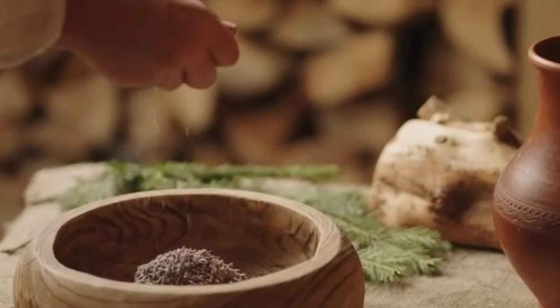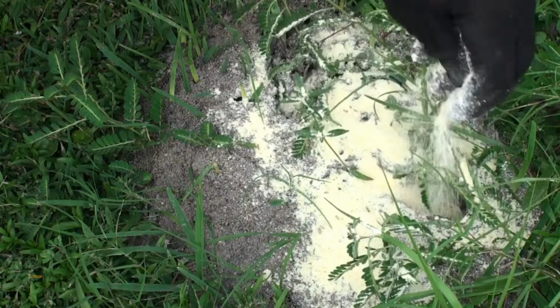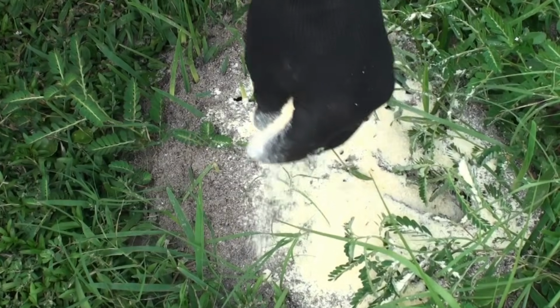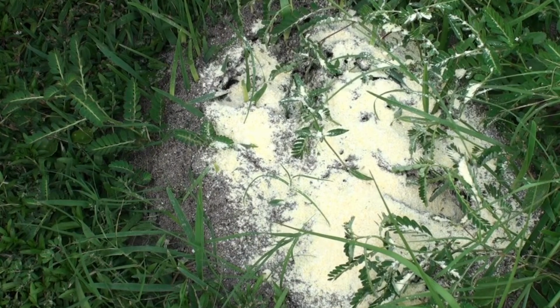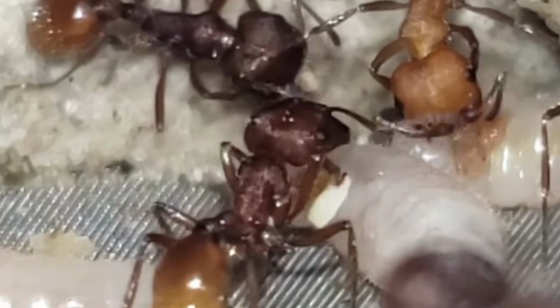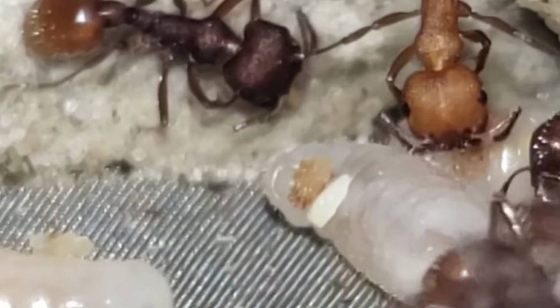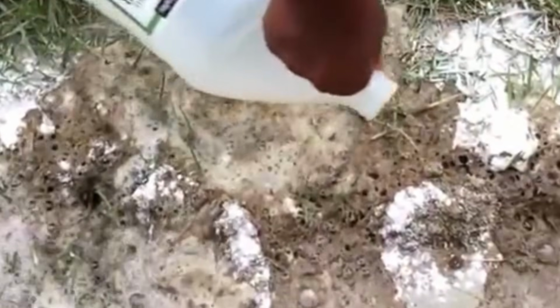So the folk cures get tried first, and nearly all of them fail on contact with reality. Pour dry grits on a mound, expecting the ants to eat them and swell up until they burst, and nothing happens, because worker ants physically can't digest solid food. Only the oldest larvae can process anything that isn't liquid, and they're buried 3 feet down, where the grits never reach them. Mix baking soda and vinegar and pour it in the hole, hoping the fizzing reaction gases the colony, and you'll kill the grass and exactly 0 ants.